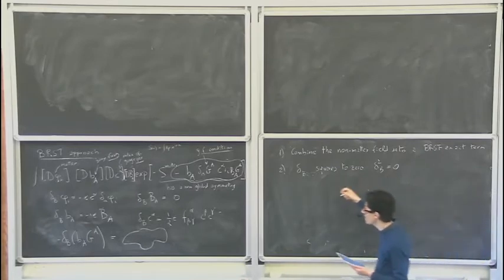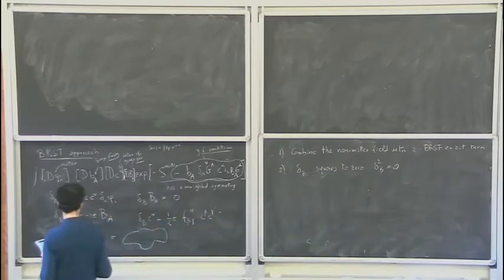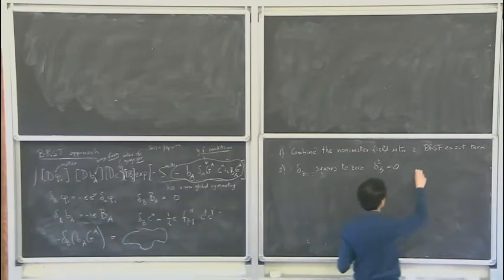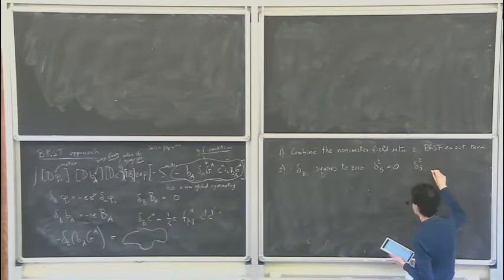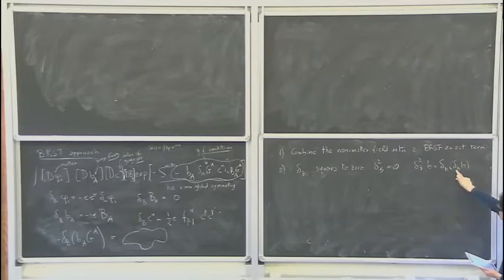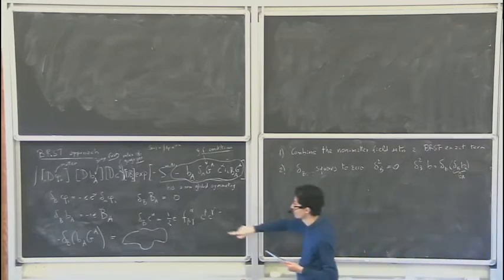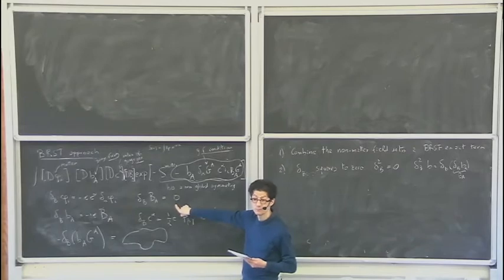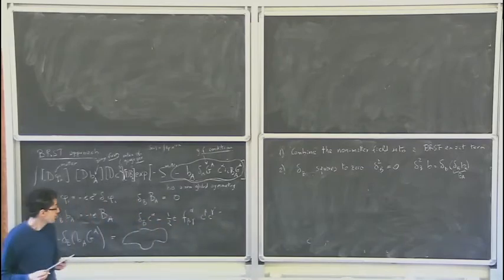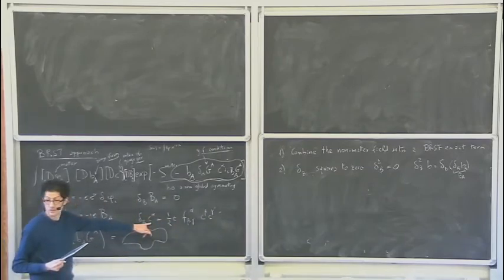And you can check that field by field, right? You can take, let me do just the easy one. You can take d square b of small b. Then this is this, right? The variation of small b is big B. And the variation of big B is zero. Right, so this is the easy one. The difficult one is this one, right?